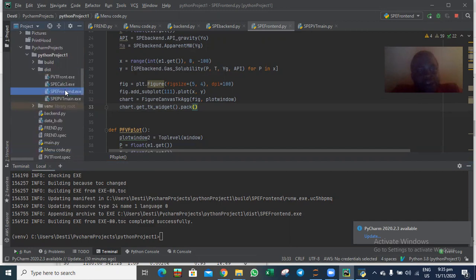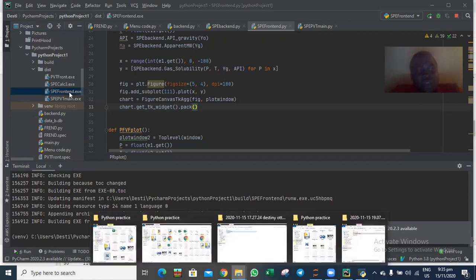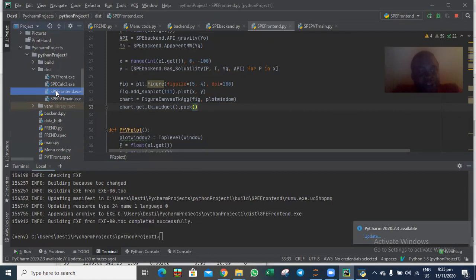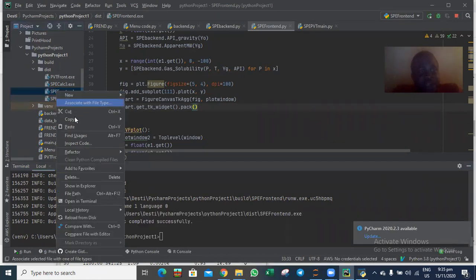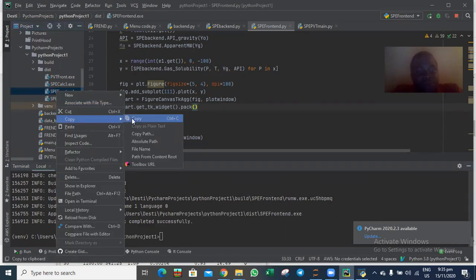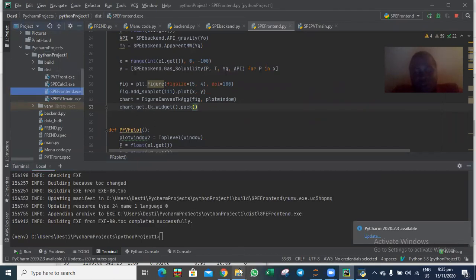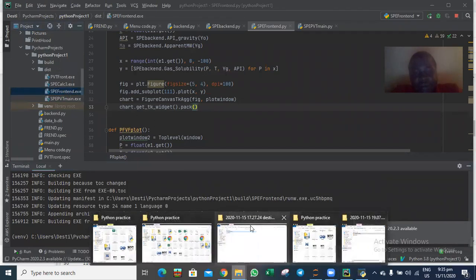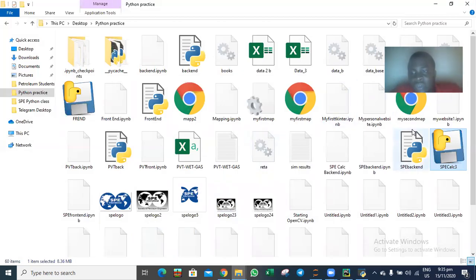You could see it here. You could go through your folder to that location, or you could just copy it directly from here, right click, and paste it in one of your folders, and that is your executable.